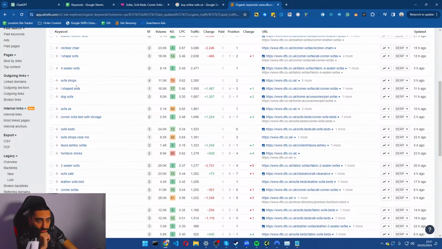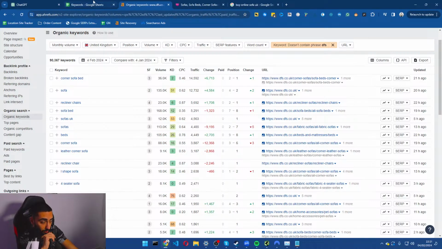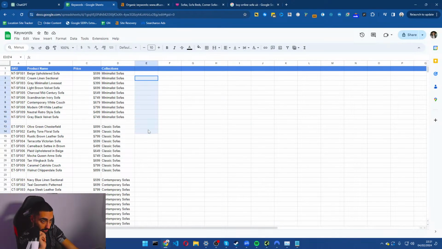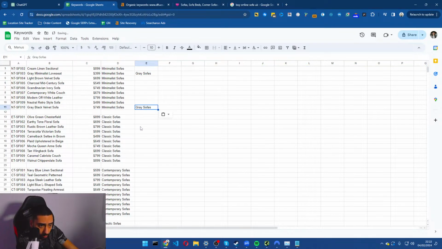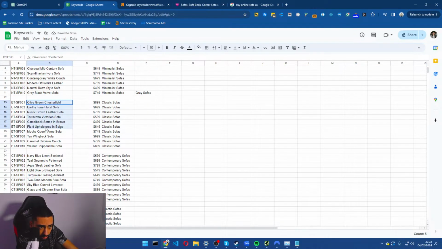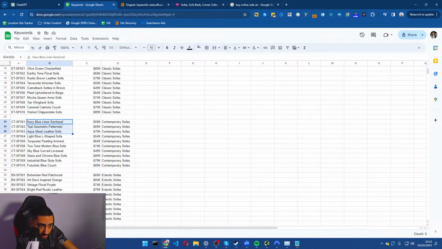So they've got all of the variations here. This is what I was meaning. When we have our product range, we might have 6 or 7 different collections that our products might fall into. If we do collections 2, that might be colors. So for example, let's do grey sofas. We've got 2 products there. Have we got any grey? We don't actually have any grey products there.